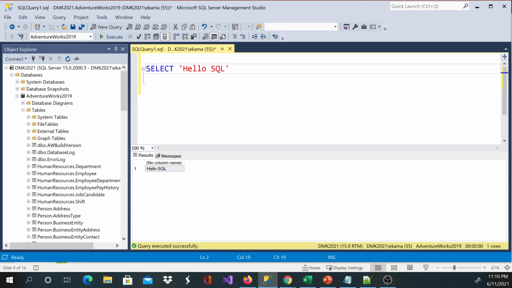So this one doesn't have a column name, and to do that, all we need is to add another keyword, which is AS, and I'll show you 3 different ways. Let me put a comment here, and this is gonna be number 1. Number 1, I'm just gonna use AS, and maybe I'll say this is greetings. Now observe our results here. There is no column name, but if I execute this now, I'll see greetings as a column name. So we have renamed this column to greetings. Okay, that's one way.